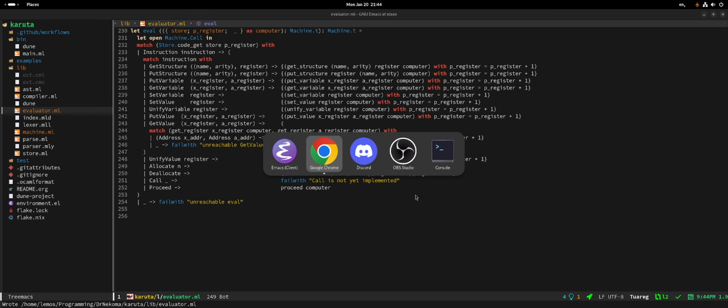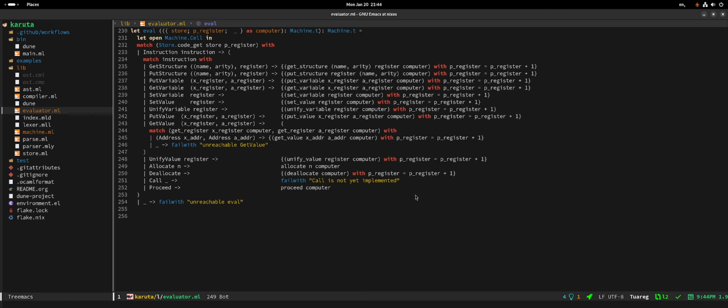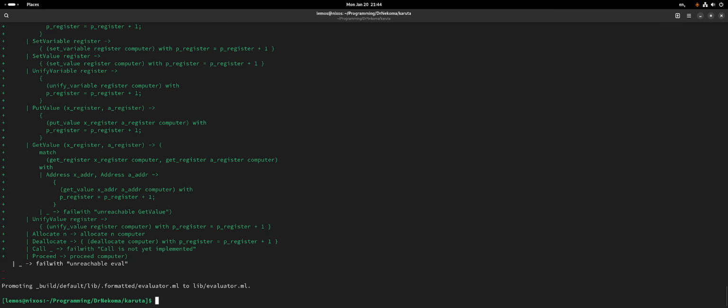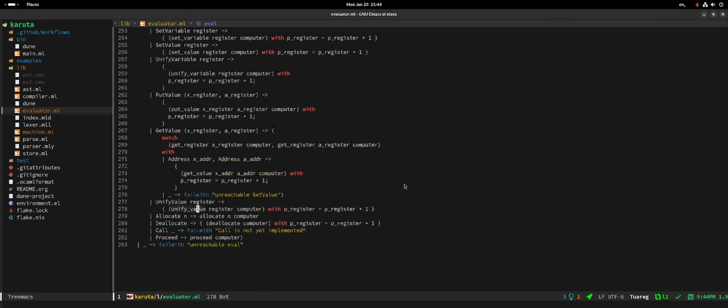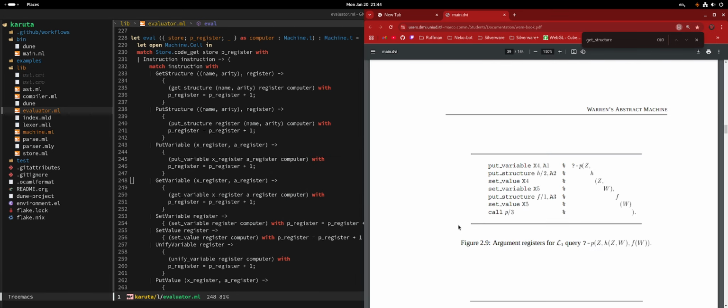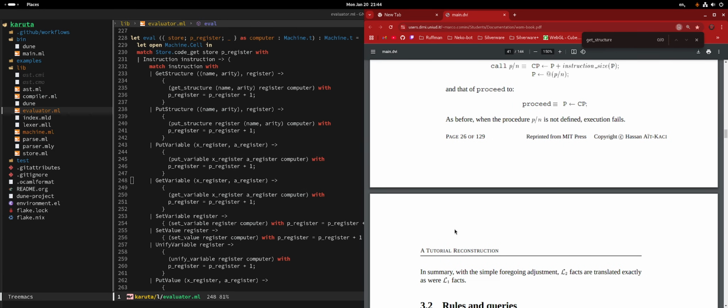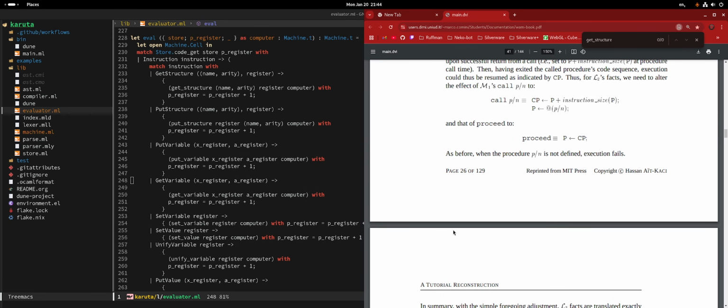Okay, let's see. Actually, I'm not sure. It compiles. Looking at, yeah, because we're doing a deallocate before calling proceed, right? Damn. We're calling deallocate before proceed. I think yes, but the book says to do it so. That means actually that the current implementation of proceed doesn't really work. Wait, proceed is just grabbing CP and putting it back to P. So maybe that's why we have CP register there.